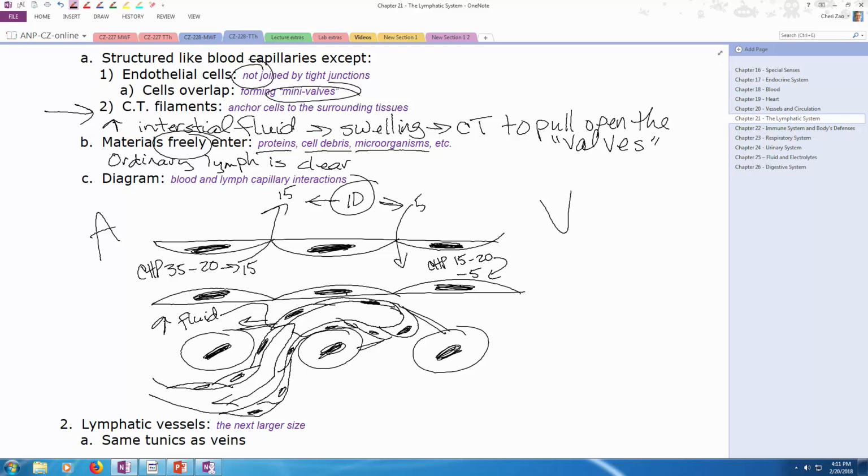So understanding capillary dynamics, what leaves on the arterial end and what comes back on the venous end, is important, because that is the fluid that is bathing our tissues, giving it the nutrients and oxygen and hormones that those tissues need. And then on the other side, we're pulling that fluid back in, which is considered waste material. You know, oxygen poor, carbon dioxide rich, nutrient poor, waste rich blood that's going to go back to the various organs that are going to be responsible for giving us more oxygen, getting rid of carbon dioxide, giving us more hormones, getting rid of the wastes, etc.